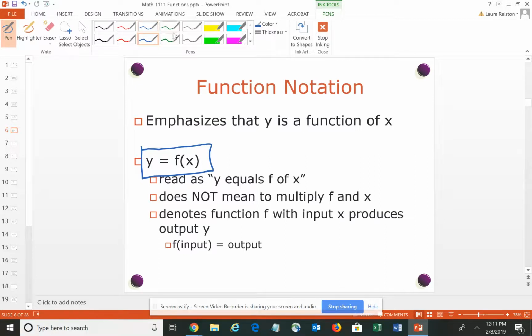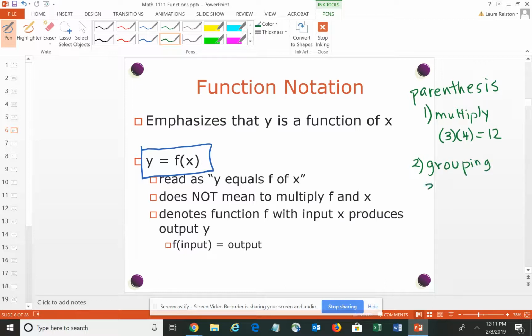Now, a lot of people want to think, well, those parentheses mean to multiply. But remember, within mathematics, parentheses really are used to do several different things. They have different roles, and so you have to pay attention to the context. One, yes, we can use parentheses to indicate multiplication. For example, if I wanted to do 3 times 4, I could put them in parentheses, and that would indicate for us to multiply them. They're also used for grouping.